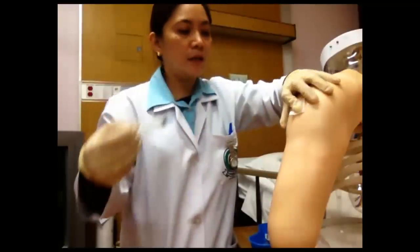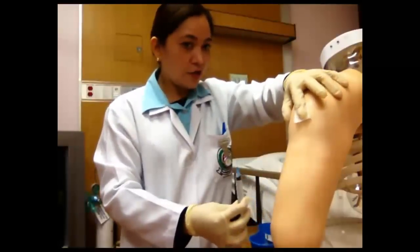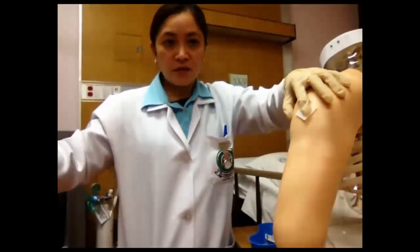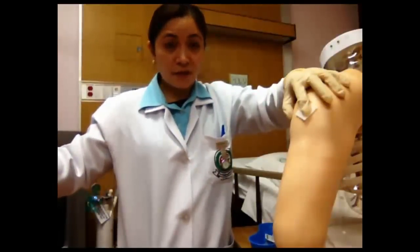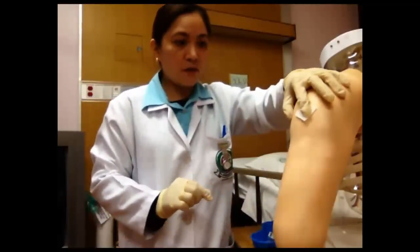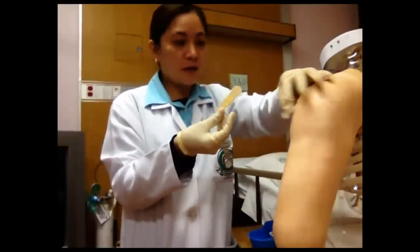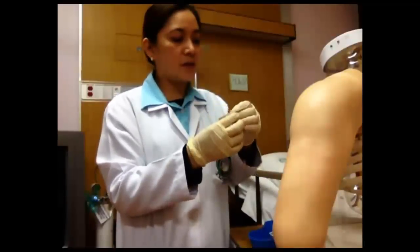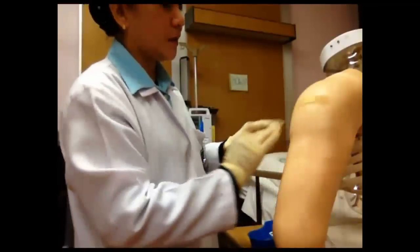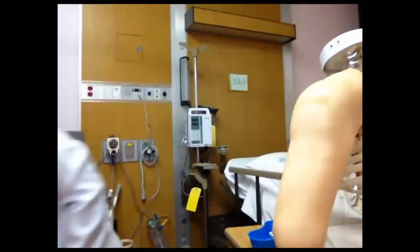Remove it quickly and massage the injection site. This sharp item should be directly placed into the sharp box if it is near you. But if it is not with you, you can place it in your kidney dish, and once you finish, place it in the sharp box. And then get your prepared band-aid to be placed on the patient's injection site. Okay, that's it. Then place it in the sharp box.